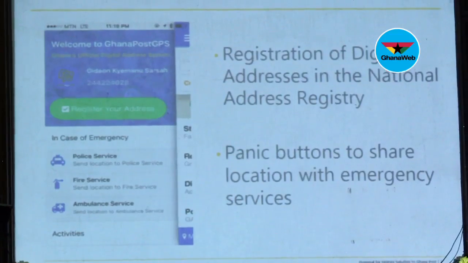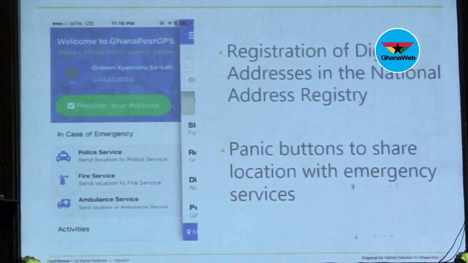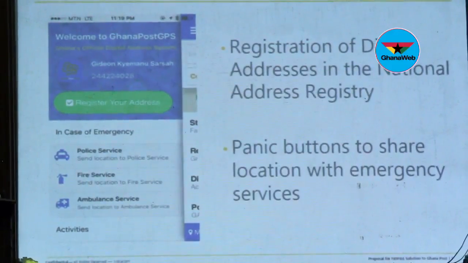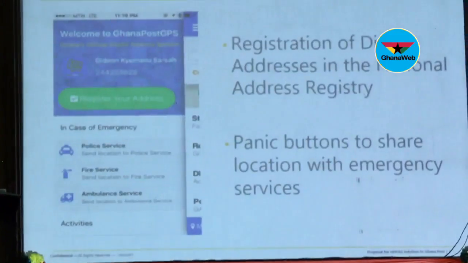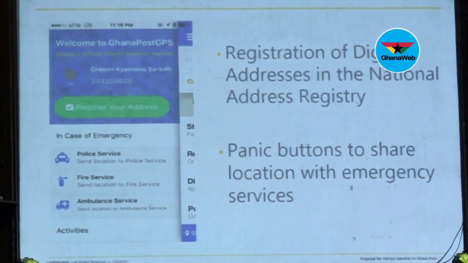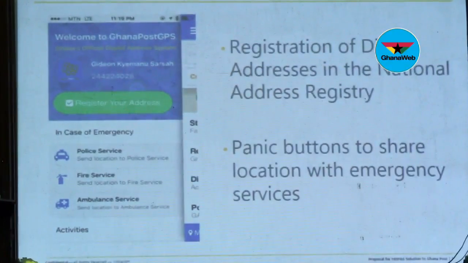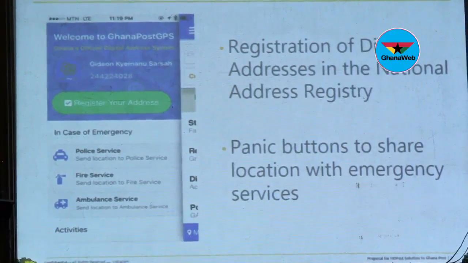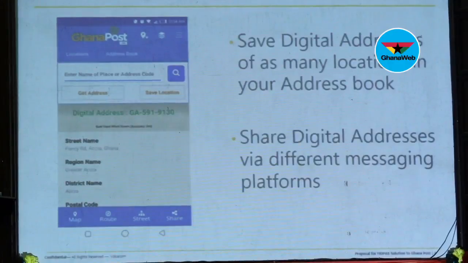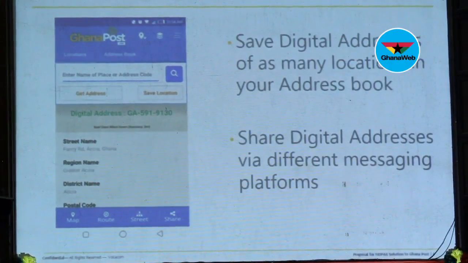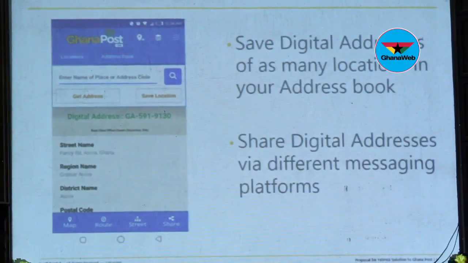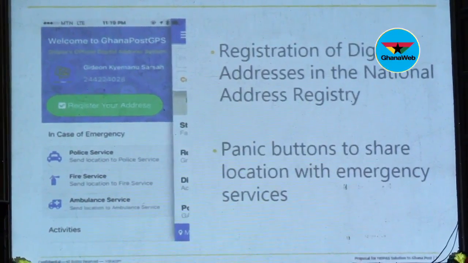One of the most exciting things about this whole app that we built was the integration with the security services, the emergency services. What this does is if you find yourself in any kind of trouble, you need the police, you need ambulance, or you need fire service, all you have to do is tap on the app and say, police, please help. And immediately, your location is sent to the police and they will dispatch somebody to come and help you. Same for fire. We've done the same thing for fire and the same thing for the ambulance service as well.